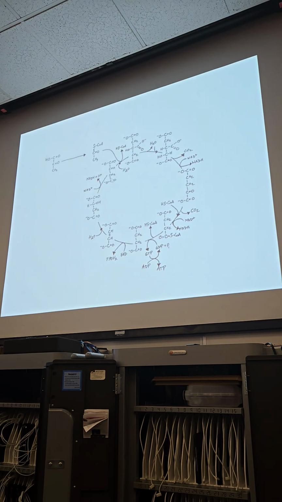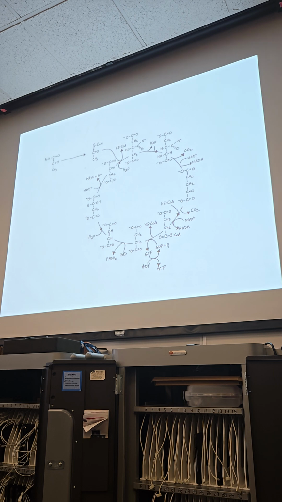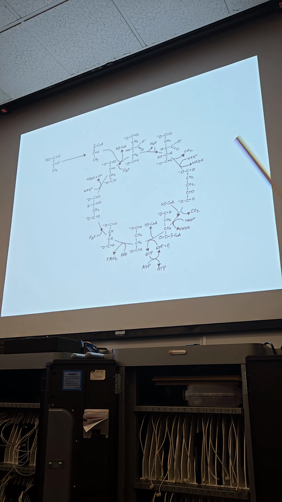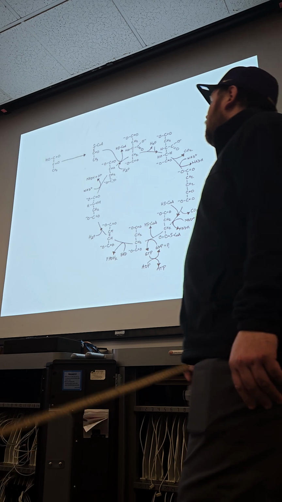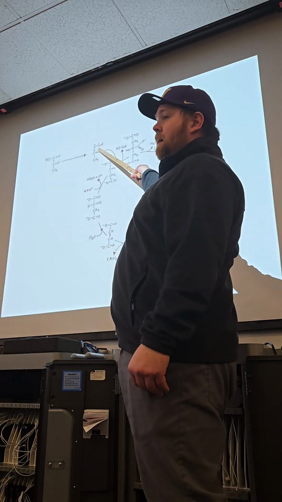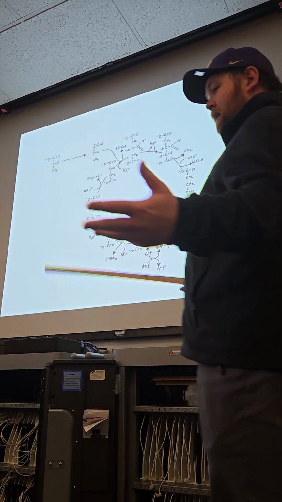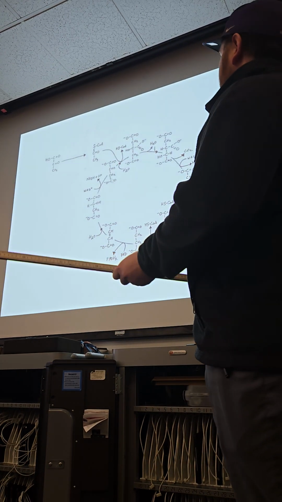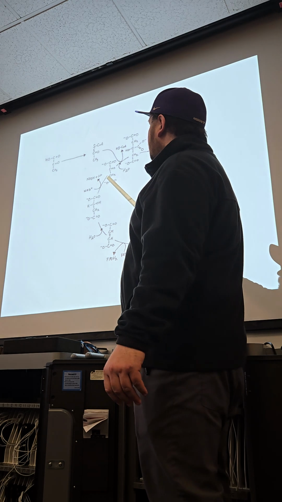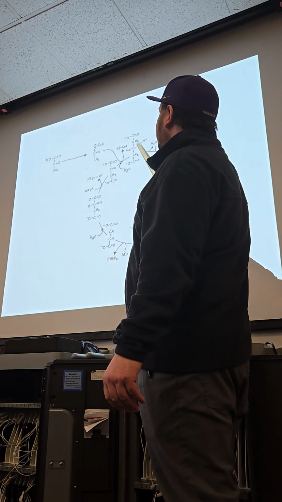Alright, we're just going to go through this real fast because we're going to cover this a lot in lab and we'll finish this up. So, this is called the Krebs cycle. The Krebs cycle begins with this acetyl coming in. The coenzyme is going to come off, and we're going to hydrolyze it. We're going to add water to the system as well. So we're going from 4 carbons to 6 carbons.